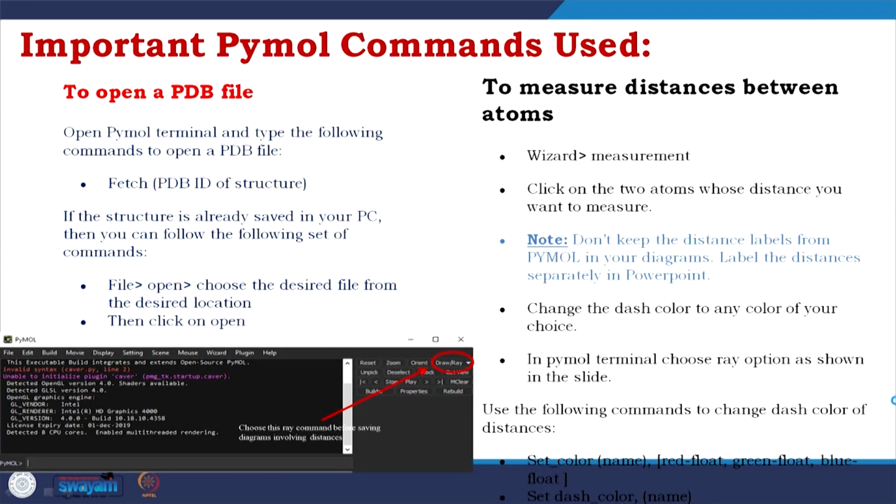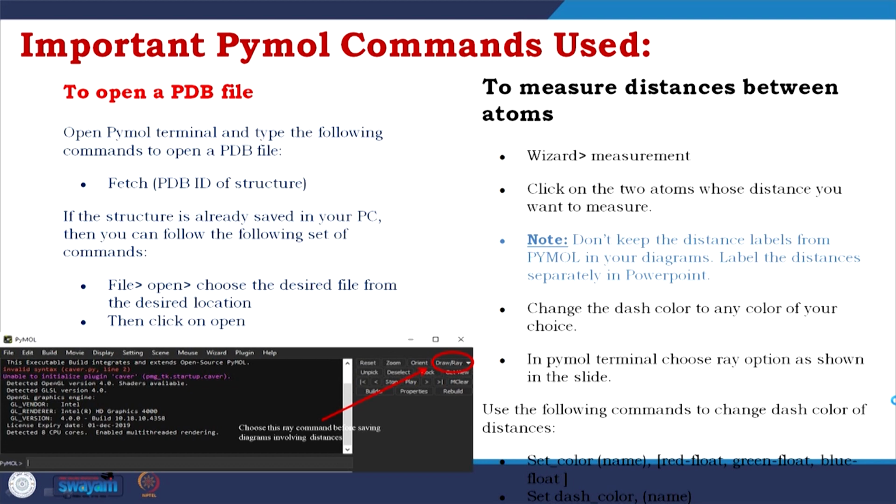Important PyMOL commands used. I have made a list. To open a PDB file, I have shown you. Open PyMOL terminal and type the following command: fetch PDB ID in the command line. If the structure is already saved in your computer, then you can follow the following: file, open, choose the desired file from the desired location and then click open.